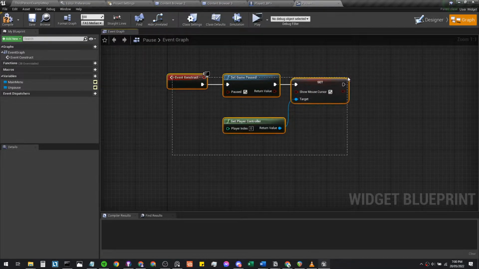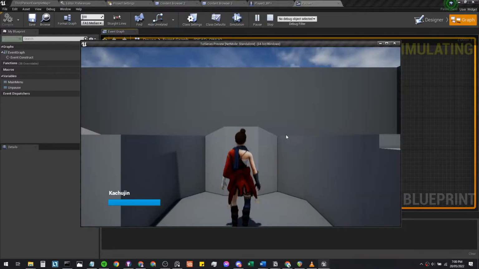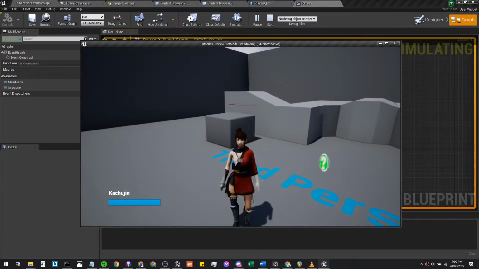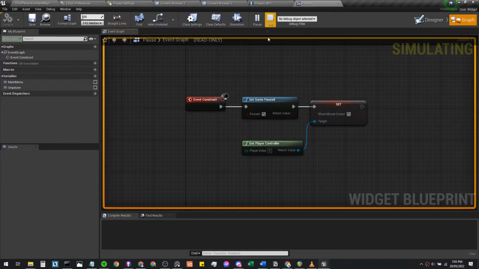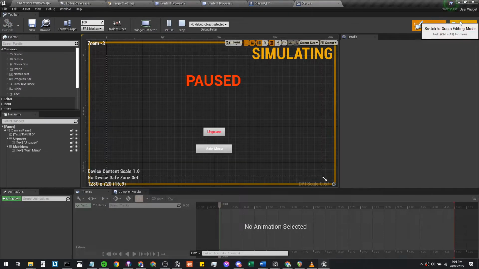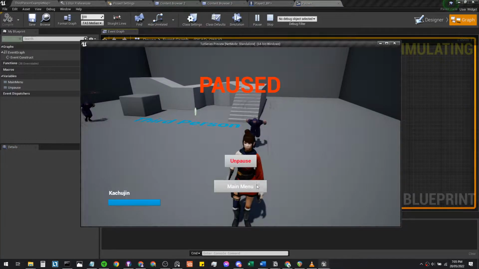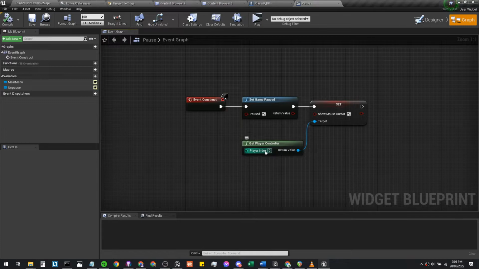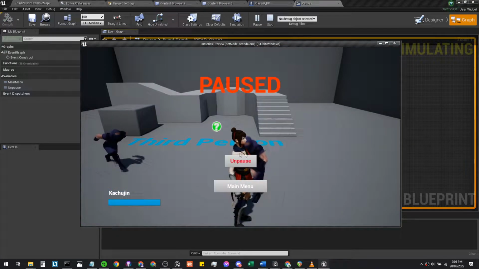And what this means is, okay, let's play it actually. So our game is playing, pause. It pauses the entire game, the ninjas are not moving. Pretty much if we alt tab here, once this pause UI comes up, it will set the game as paused and it will show your mouse cursor so you can click on things. Because if you notice while you're in game, your mouse cursor actually doesn't show until you press pause and then you can click on things.